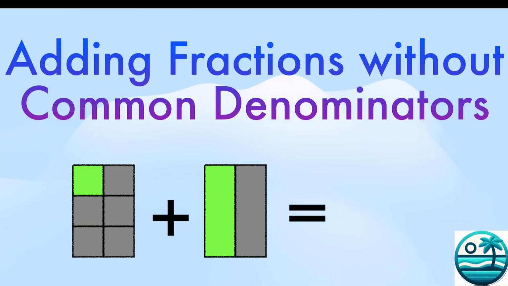This is Mr. Clark, and today we're going to be talking about adding fractions that do not have common denominators. We'll be figuring out how to make those common denominators so that we can add our fractions together. There are a lot of steps in today's video, so as always, hang out to the end to see the notes page.